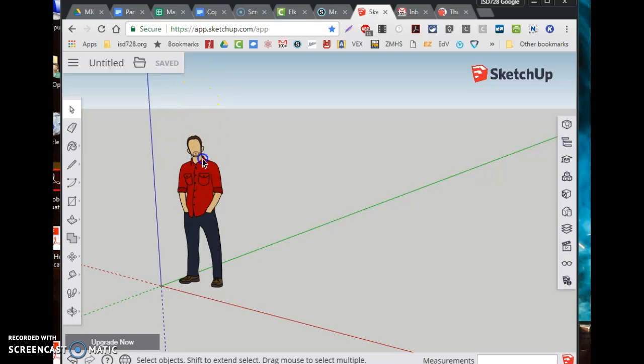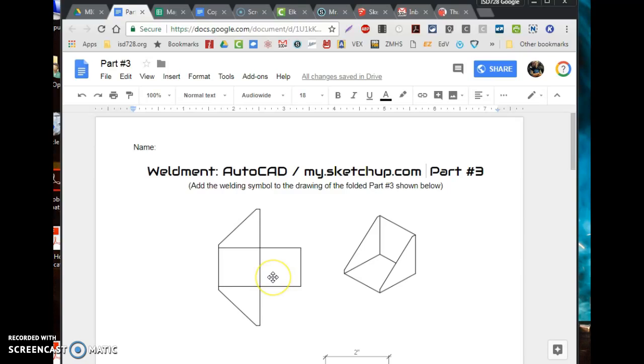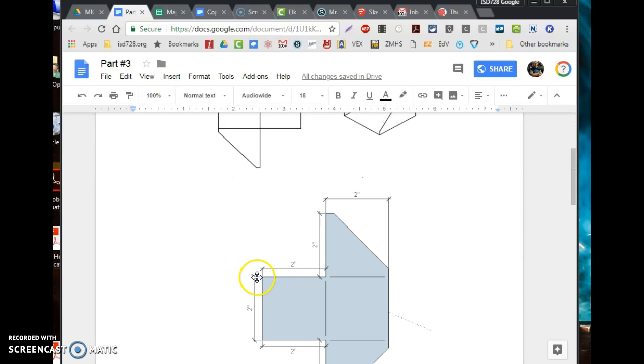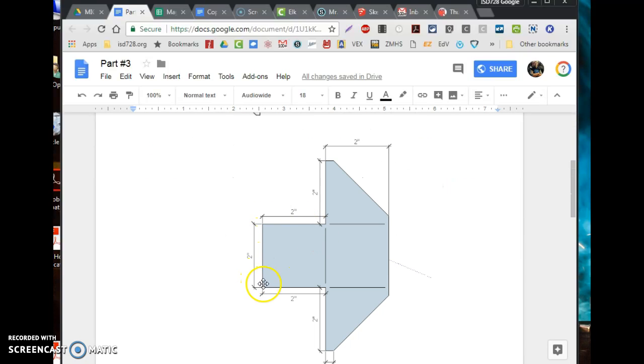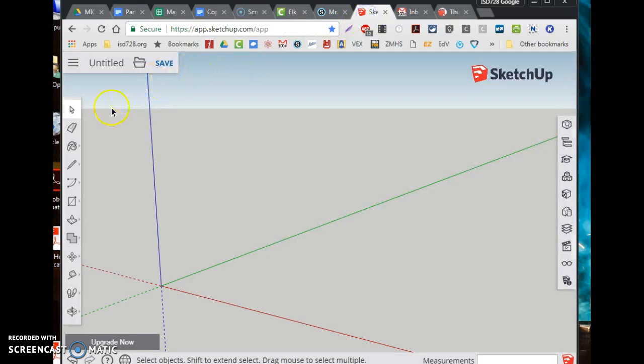Alright, to begin the drawing, I'm just going to get rid of this guy, click on him, hit delete, and he goes away. I'm going to draw this shape as a 2" by 2" by 2" square. Then little 2" wings, 2 inches wide, and I'll draw those little foldable lines in last. So I'm going to begin by drawing that 2 by 2 square.